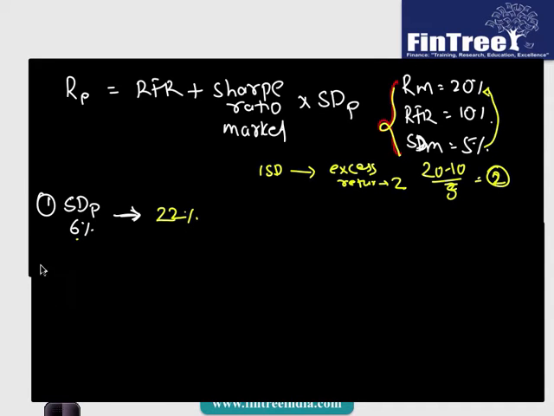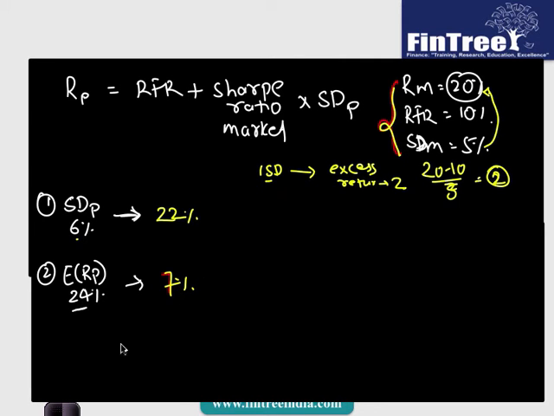The next type of question would be, if a client wants to earn an expected return of, let us say, 24%, then what should be the risk of the portfolio? So again, how would you approach this? Compared to 20, the client wants to earn an extra 4%. Since one unit of risk results in 2 of return, the client would be required to take an extra risk of 2, which means the standard deviation here should be 7%. Because at a risk of 5 there was a return of 20, so an additional 4 will come at an additional 2 risk, therefore the standard deviation would be 7%.